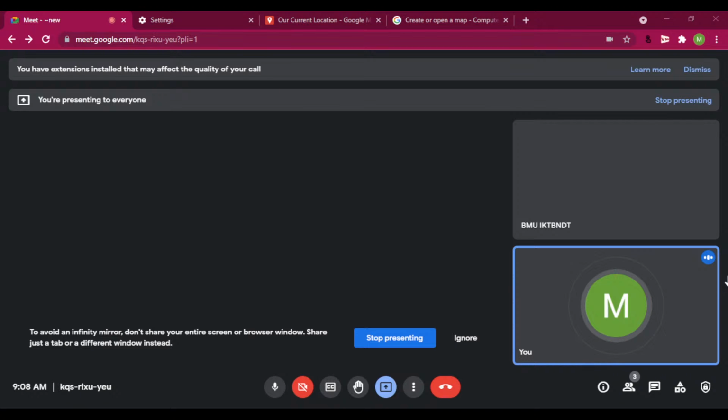Now again go back to OBS and select Settings. In the Stream Settings tab, enter the streaming key that you had copied from YouTube Studio. Now we are ready to live stream our event. Click on the Start Streaming button on OBS. Note that it will automatically trigger the Start Recording button also.